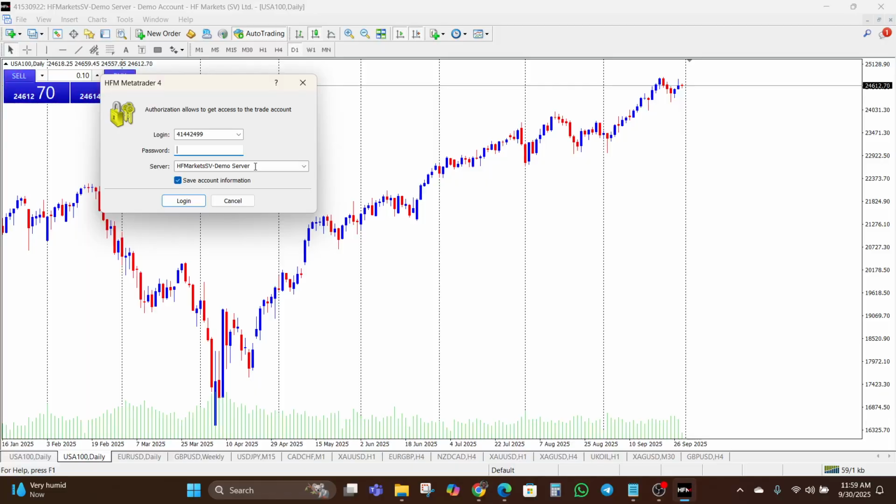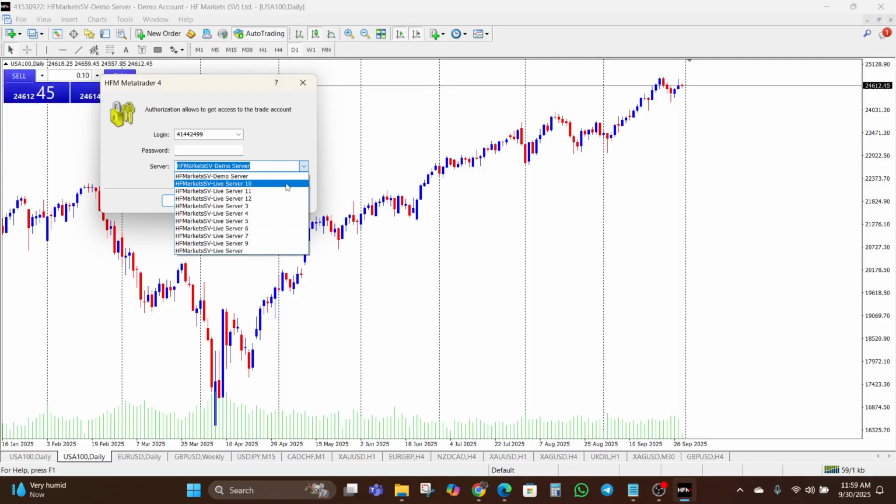A small mistake in any of these details can cause the no connection error, probably because if you are unable to put the correct details, you will not be able to access the account, right? So now one of the most common reasons for this issue is selecting the wrong server. When logging in, make sure you are choosing the exact server name given to you by your broker.